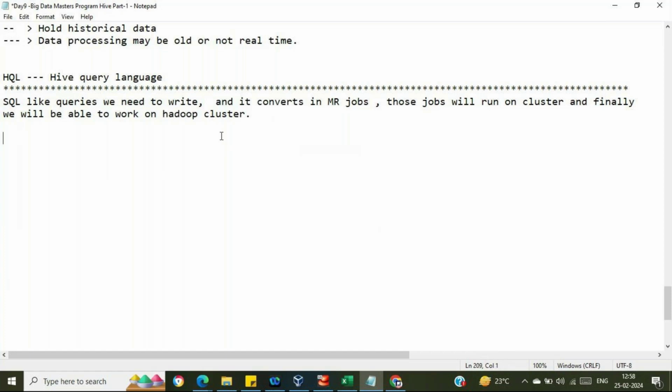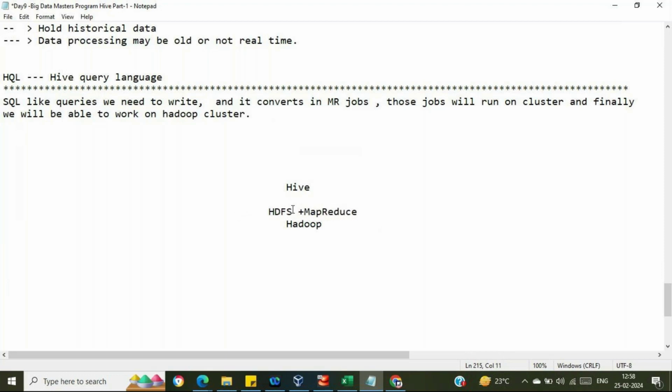So what I can mention, say we are having Hadoop, and on top of this we are having Hive. Okay, and inside Hadoop, this is nothing but a combination of HDFS plus MapReduce. Try to focus over here, friends.